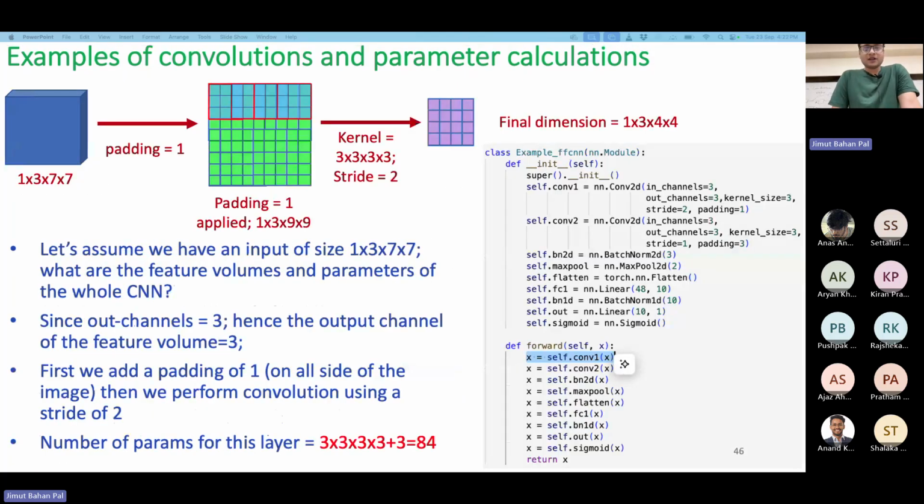Yeah. So now let's look at an interesting example where we take a fully connected convolutional neural network, and we break down how to calculate the feature volume and the number of parameters of each of the layers present.